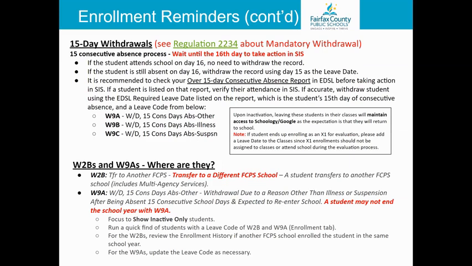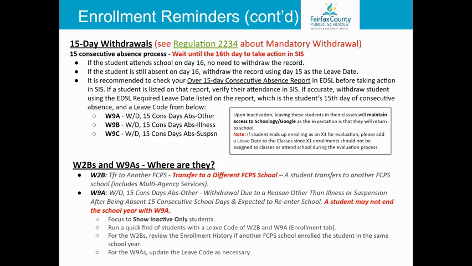As we are getting closer to the end of the year, you may see an audit come out from the reporting office. So we wanted to give you a heads up here about W-2Bs and W-9As. Where are they? So you can look in your database, pull up a list of all the students that you withdrew with W-2B or W-9A, just in case those kids are not back in school. For example, maybe you withdrew a student and you know they were going to go to another FCPS school, but guess what? That FCPS school is still waiting for them. So either that is not going to happen, or maybe the student moved to another school out of the county, out of the state, and you do have to update that W-2B to another leave code.